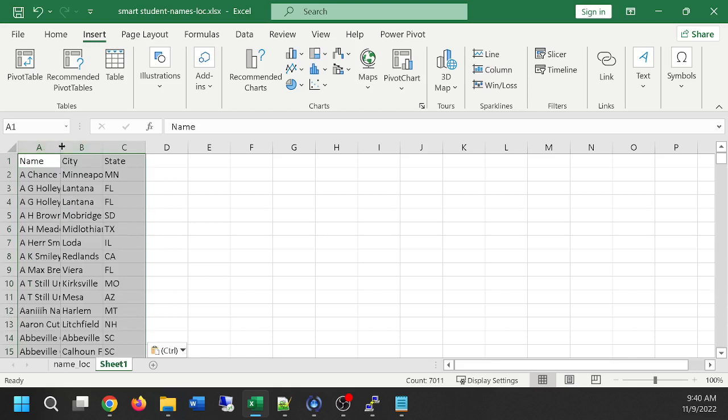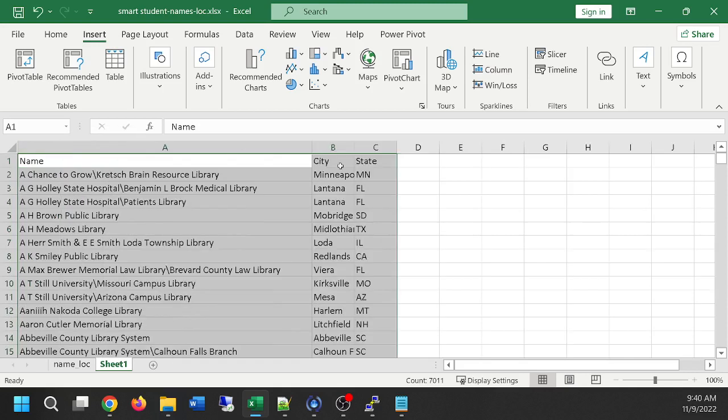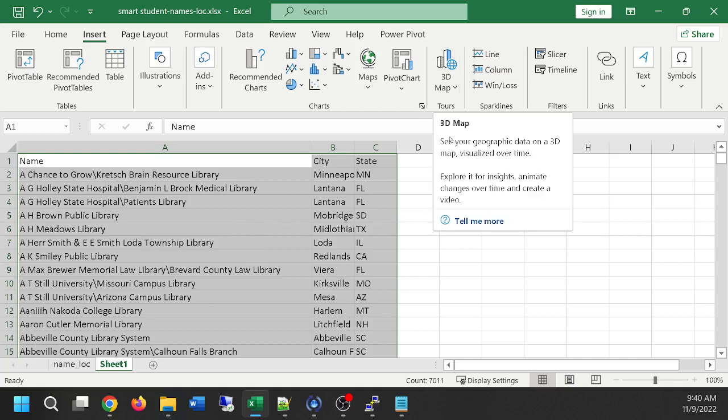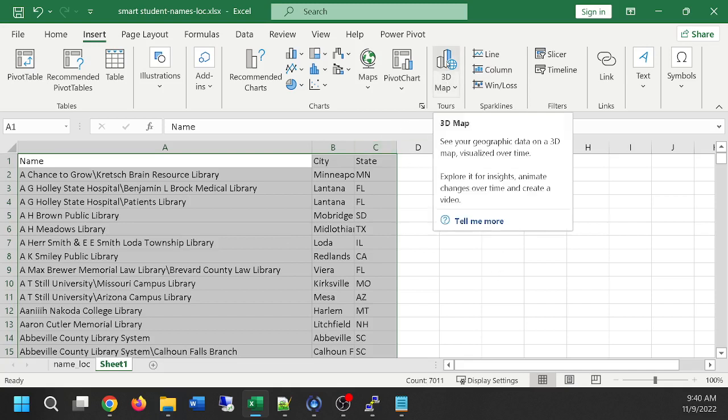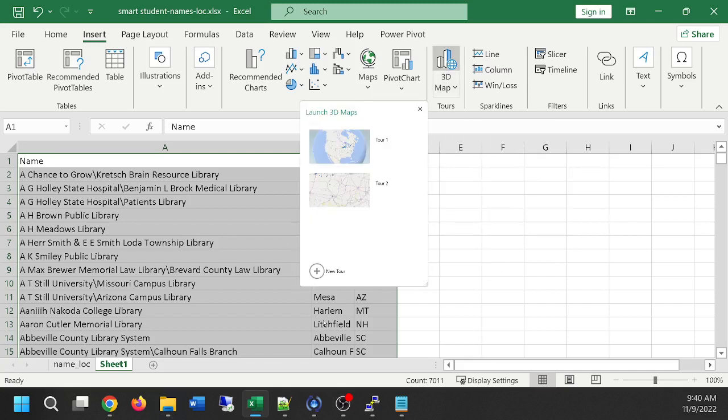And if you want, you can double click on any border to auto fit my columns, just so I can see the data decently. Now notice the data is selected right now. I don't think I need to go select it again. Because it's selected, I can automatically start 3D map, and it should map that new data. Let's see what happens. Click 3D map, and I'm going to do a new tour because this is new data.